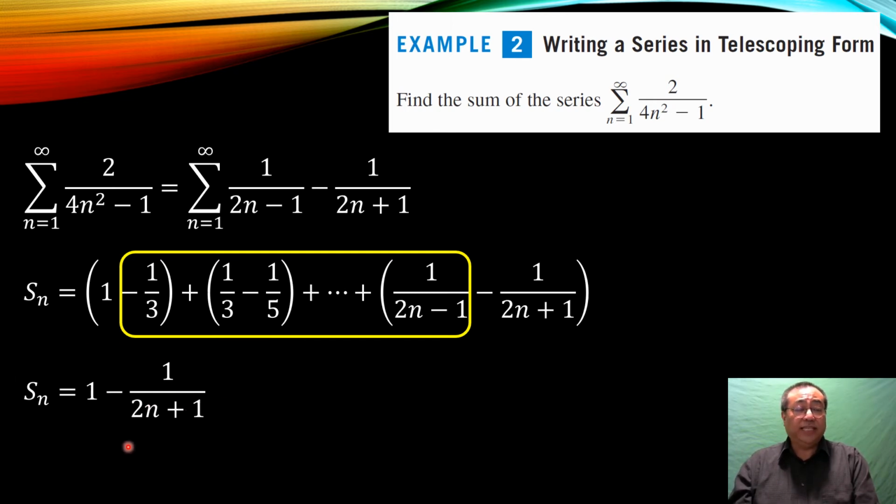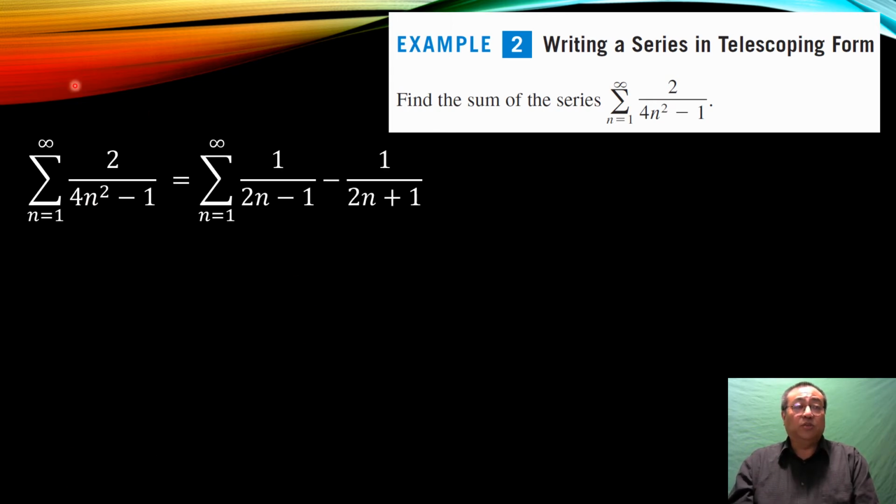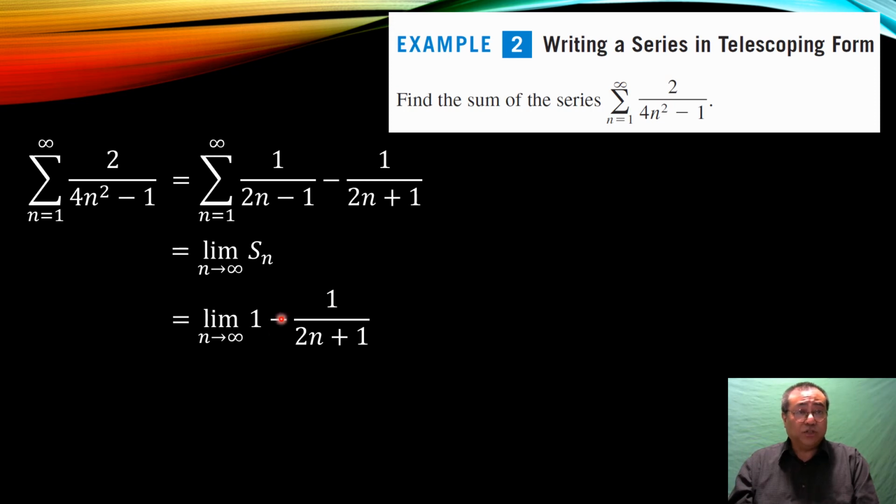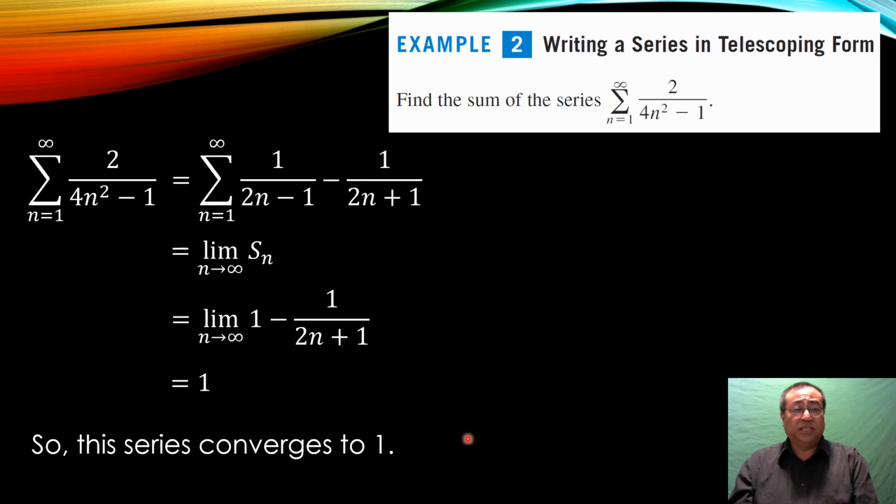So that means we can take the limit as n goes to infinity of this expression. So this was the original. This is the telescoping version. We know by basic definition, the limit of Sn, the partial sums of this series, as n goes to infinity. This was the expression, and there it is. So the limit of the partial sums is equal to the series. The limit of these partial sums is 1. So this series adds up to 1. Yeah, that was a mouthful. So this series converges to 1.